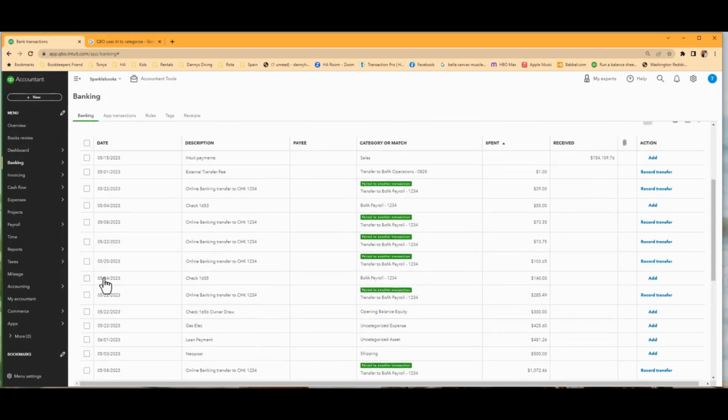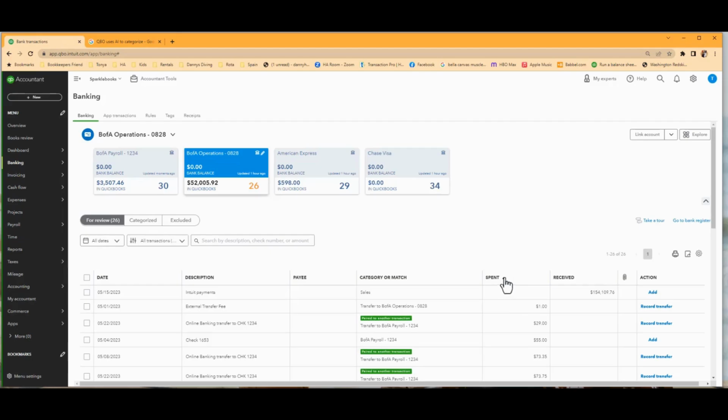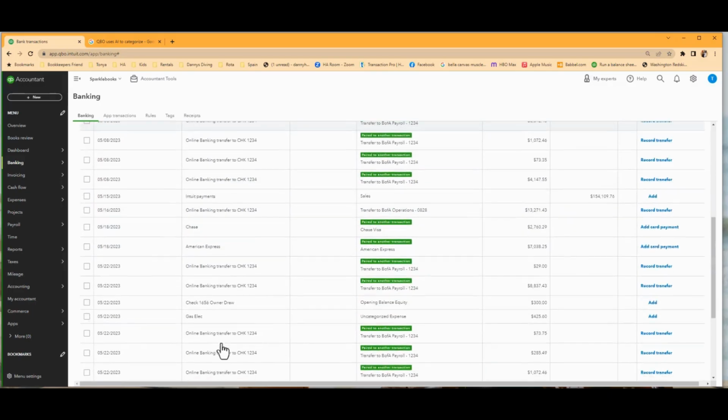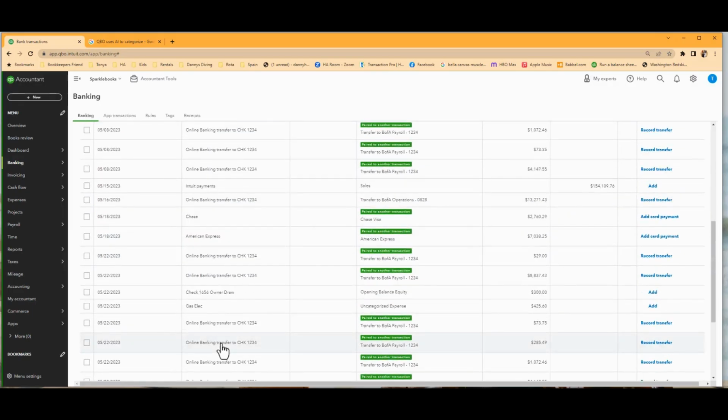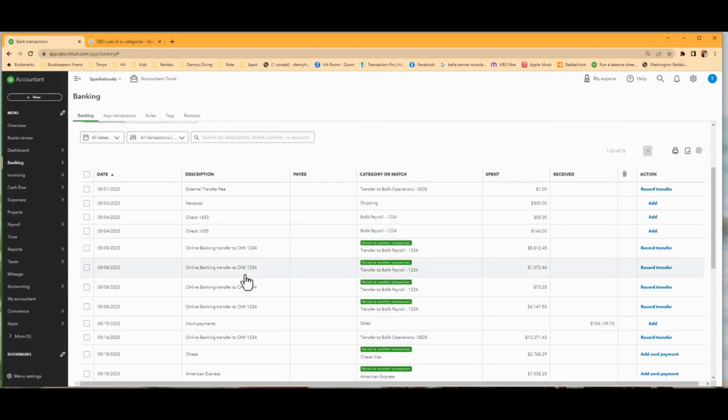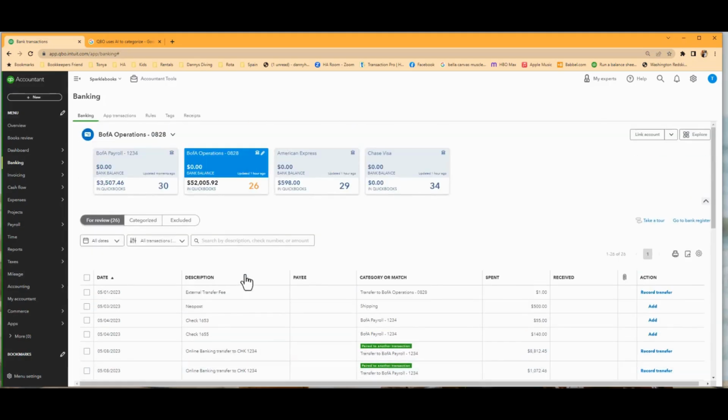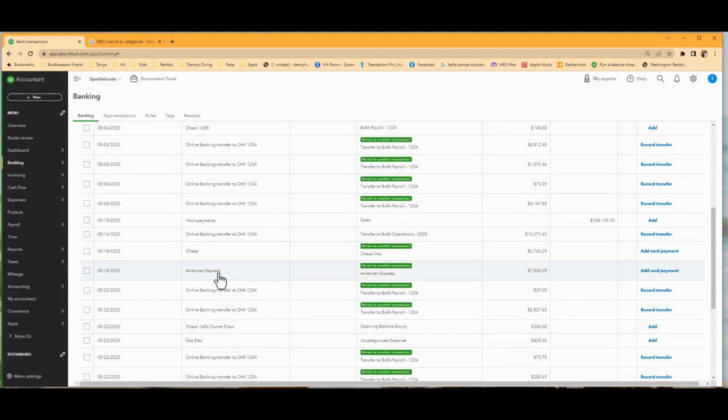Let's change our dates here because now we're still in spent. If you see this little triangle here, let's click on date, go down to 5/17, or actually on the banking side, it's probably going to be the date afterwards, because they will hit the credit card first and then hit the checking account. Am I in the right account here? Yeah, 0828, where's our 7,000? Right here. So here's our American Express payment. See how the date hit the 18th, because you're going to make the payment on the American Express, and then it's going to hit the checking account. But here's our 738.25. So what we can do is add that credit card payment.